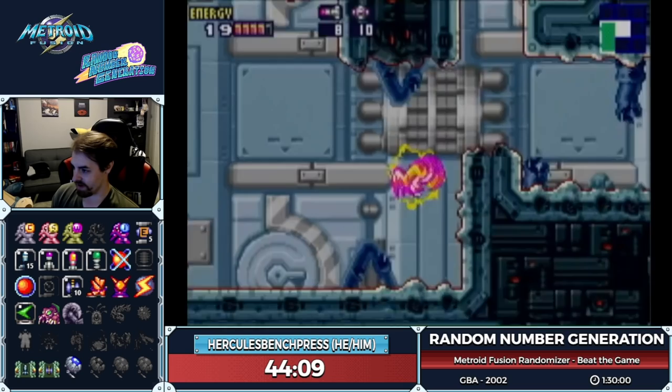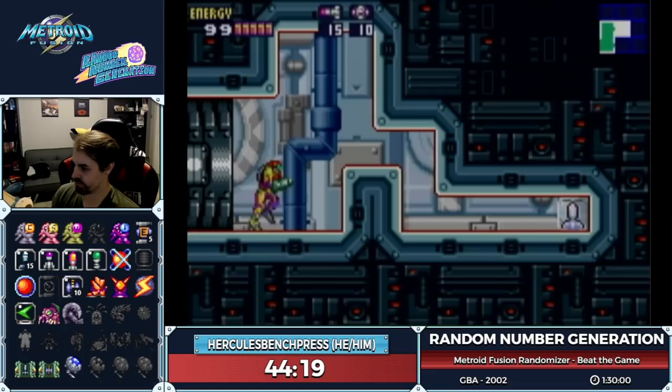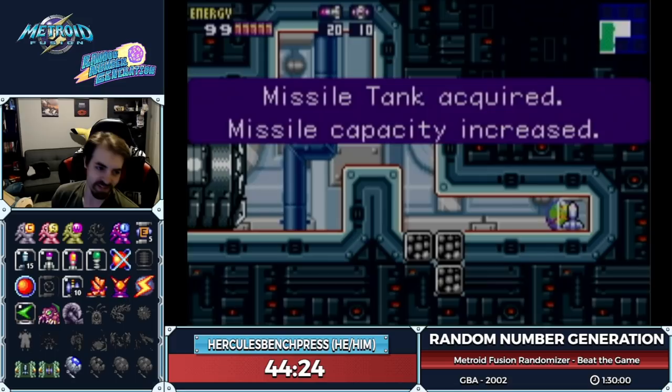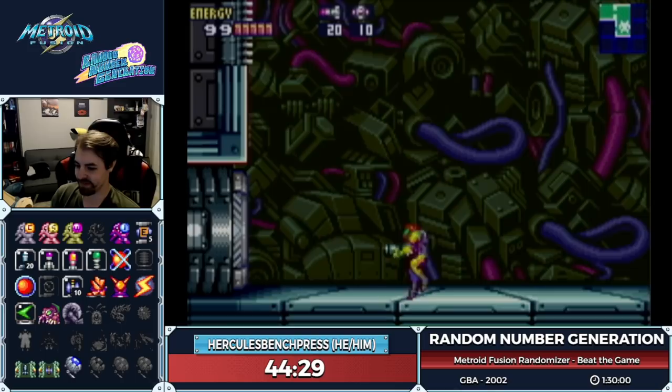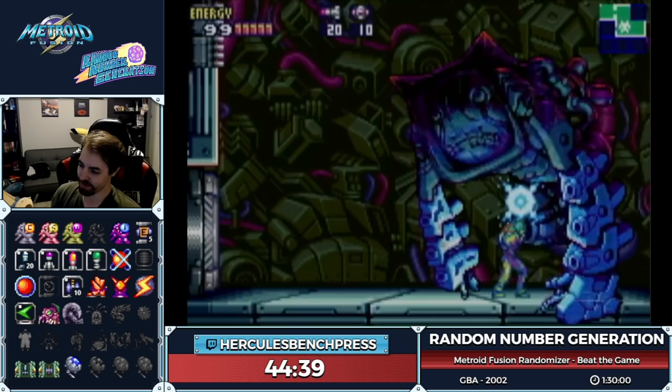Okay. Well, this will be interesting. If this one's an item, I think I'd try to cat burgle. It's not. Okay. Well, hey, Nightmare, how you doing? Please have gravity. I'm sure it'll be a bombless seed, but as I go to get red doors, it'll just be like, here's bombs. Like, oh, thanks.